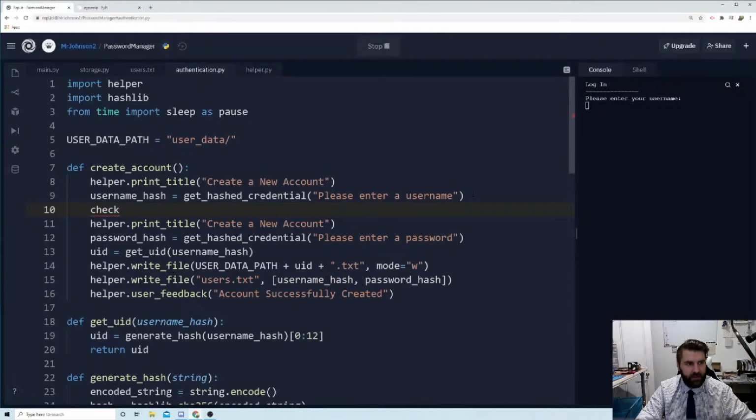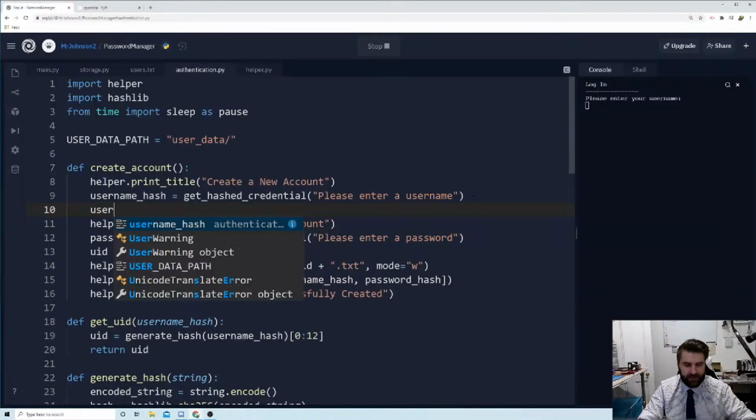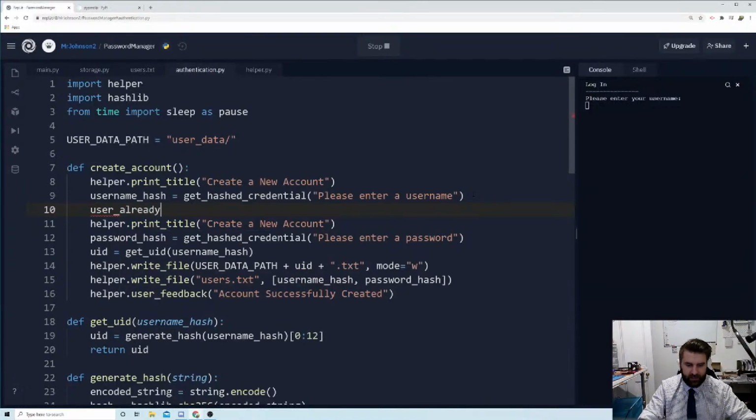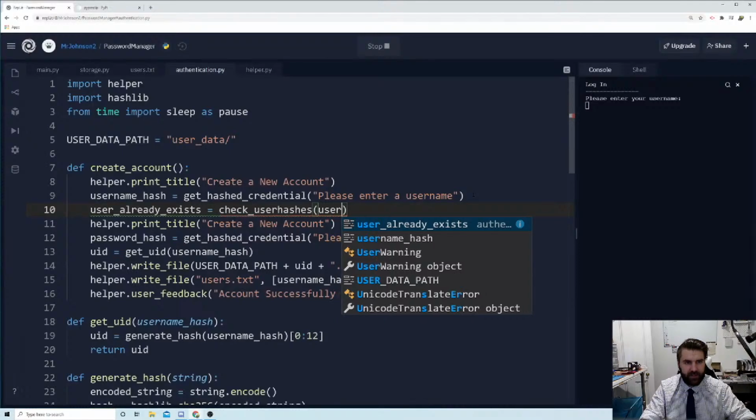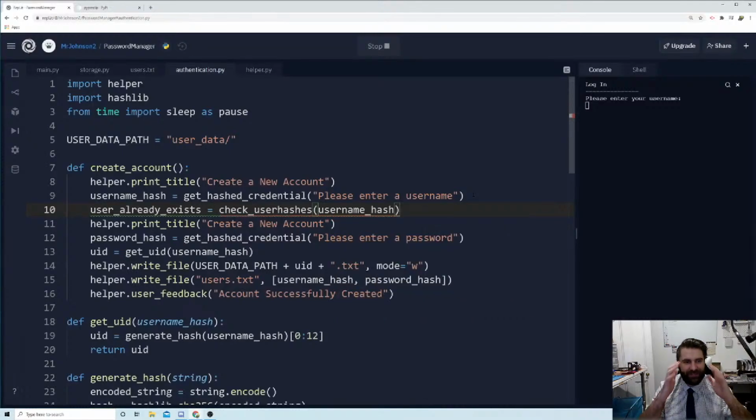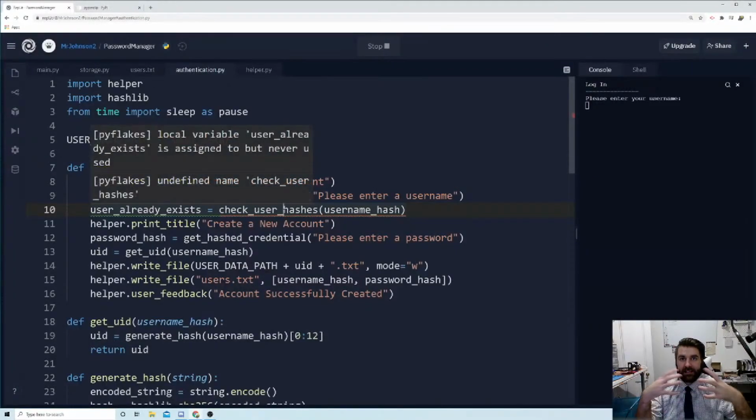So let's say user already exists equals check user hashes, and we'll pass in that username hash. What am I doing? I'm writing a brand new function, check_user_hashes. And so we're going to write that, and that's going to check whether the user already exists.